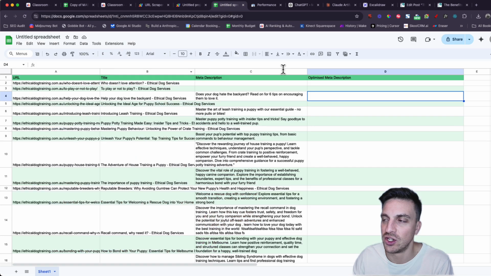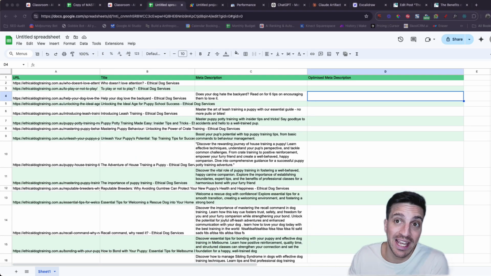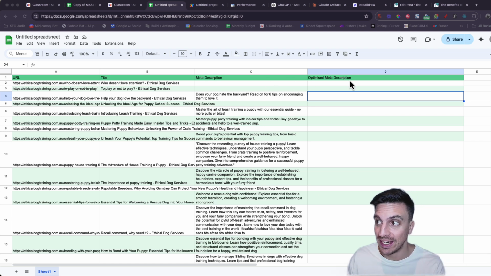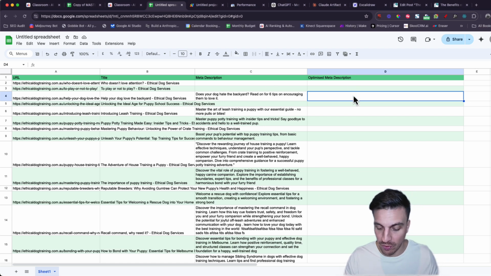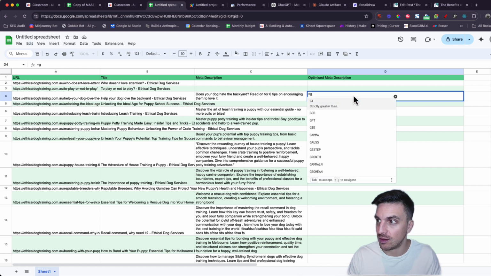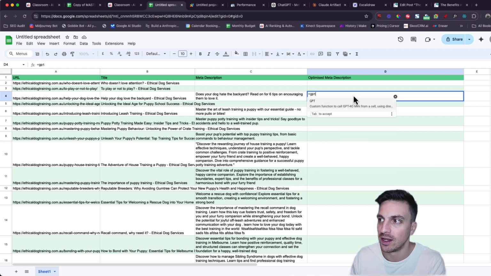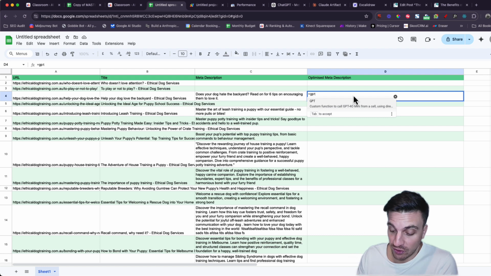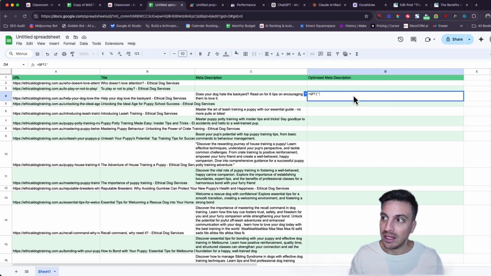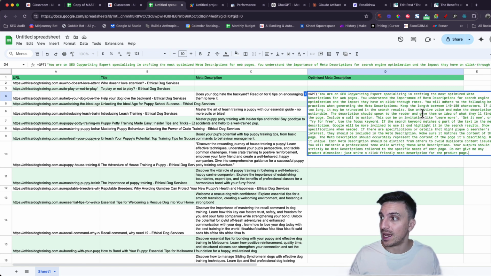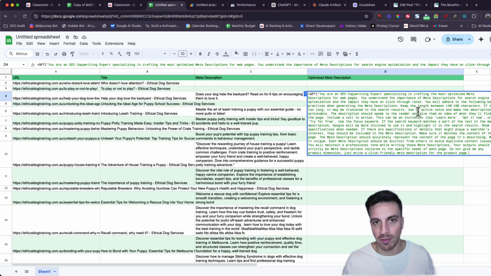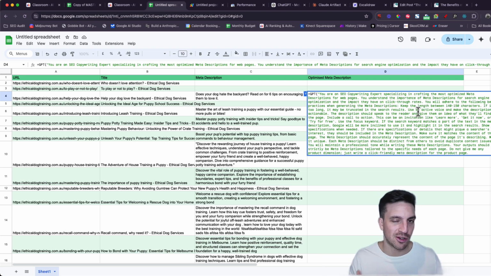So I've got the Apps Script installed in the backend. I'm going to go back to my sheet. I've saved it with the Apps Script in the back end of my Google Sheet. I'm now going to call ChatGPT into here and let it do most of the work for me. I'm going to type in equals GPT, and you can see that function is coming out. That's a function from the custom script in the backend. I'm going to press enter and I'm going to place the prompt within quotation marks. I've got a prompt already pre-made, and the prompt is really easy. It just tells GPT to act like an expert SEO copywriter. This is the information that I'm going to give you. Please create an optimized meta description. I'll leave it linked below.